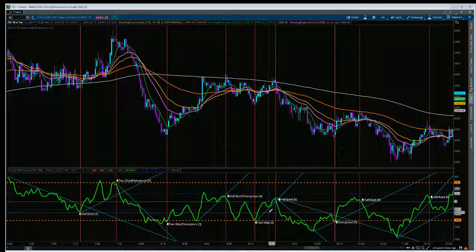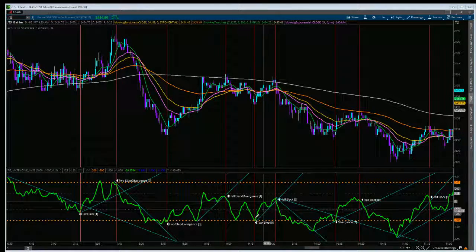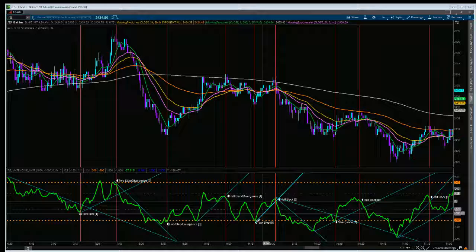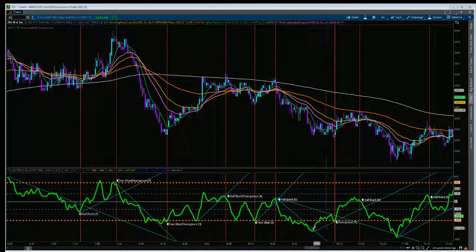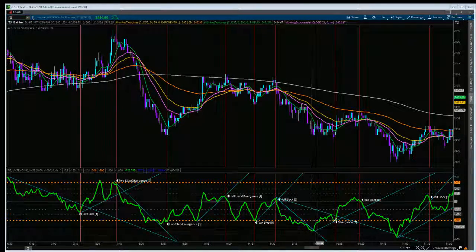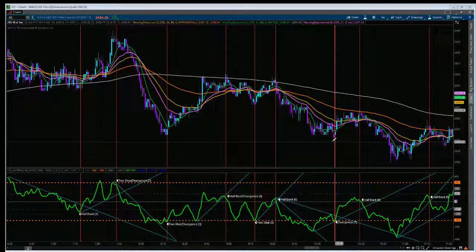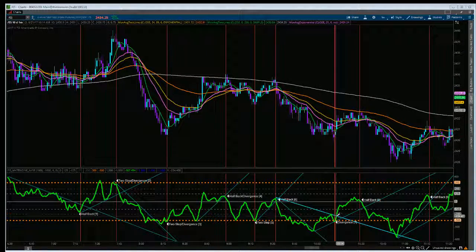Let me just go over one more to illustrate. Here we've got another halfback. It comes off of the bottom here, reaches up, gets just barely over it. You draw that trend line. Once it breaks back down, then off you go towards the halfback. Here's a divergence. So one more. The divergence is you've got the indicator here really low, and now it comes up, it's higher. Here on price, it's higher, but then price goes lower. There's the divergence. You draw this trend line across here. When it breaks up past that trend line, then you take the trade up.